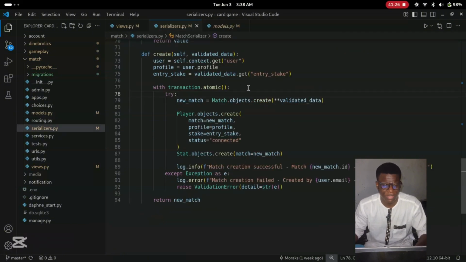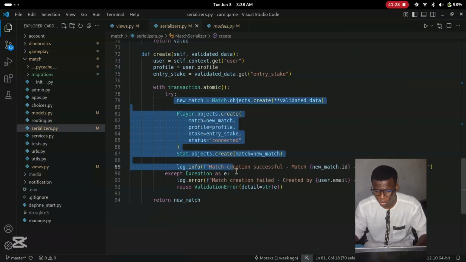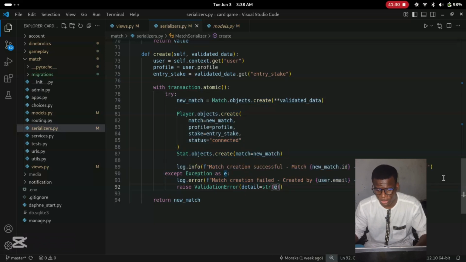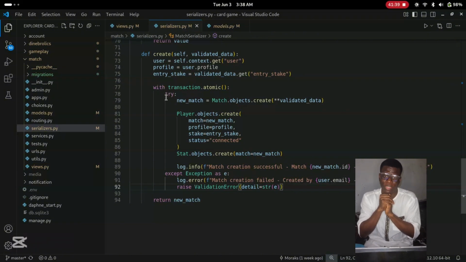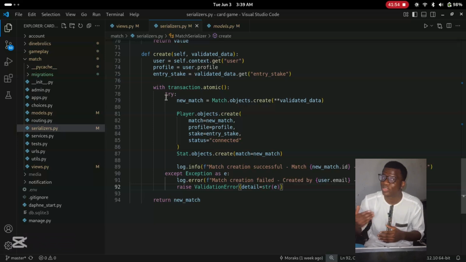So with transaction atomic, if anything in this code breaks, right, we first log it and then we will raise the validation error. And the best thing is this, with transaction atomic, we are sort of locking this whole action, right? So I've locked this action, and if one action fails, the whole thing is going to fail, right? Transaction atomic just knows we're locking it, and if everything passes, that's when it's actually saved. You know what I mean?